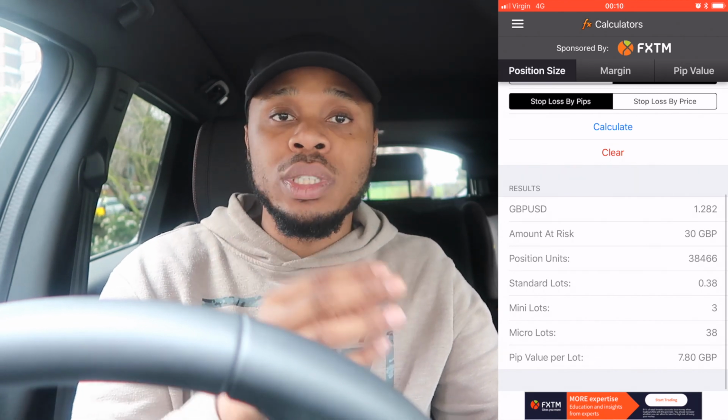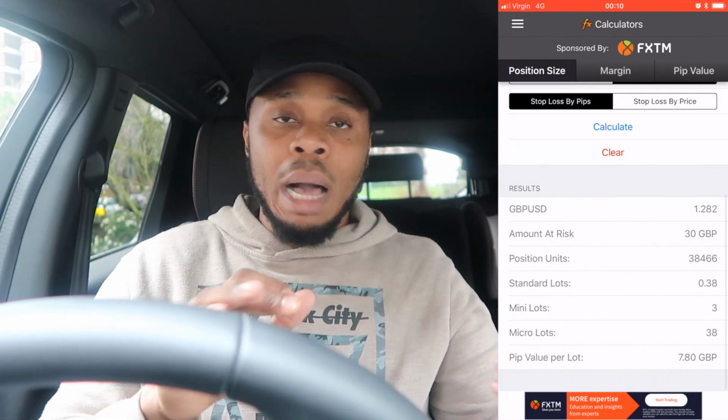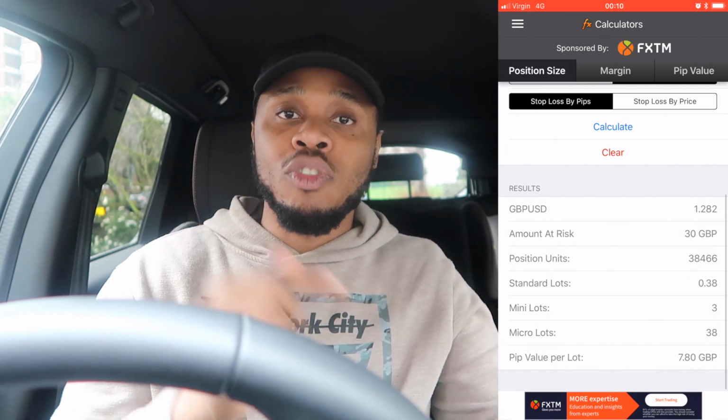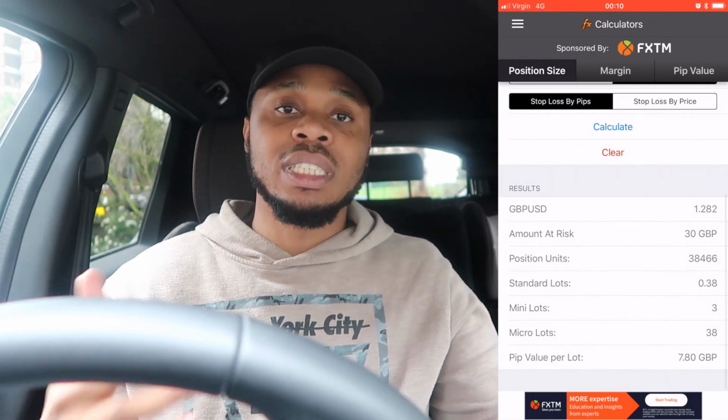So this is why I use the MyFX calculator before I enter any trade, so I can make sure that I'm using the correct lot size. I'm not gonna be YOLO trading, I'm not gonna be gambling, I'm not gonna just be guessing lot sizes. I'm using the correct and accurate lot size and grow my account percentage by percentage by percentage every single time.